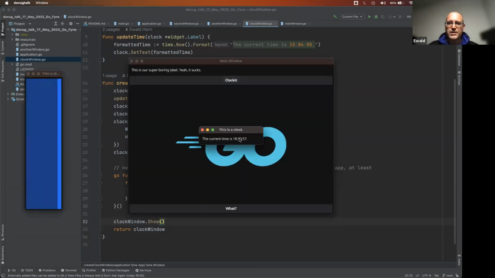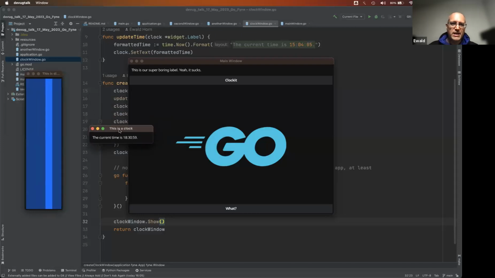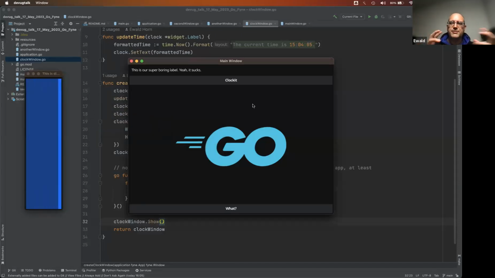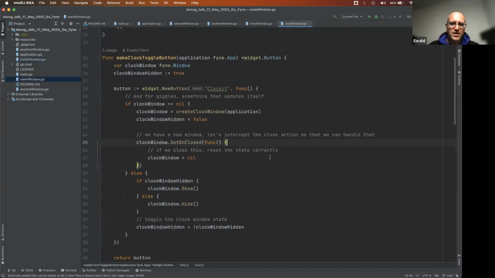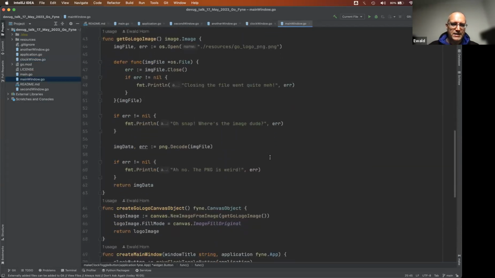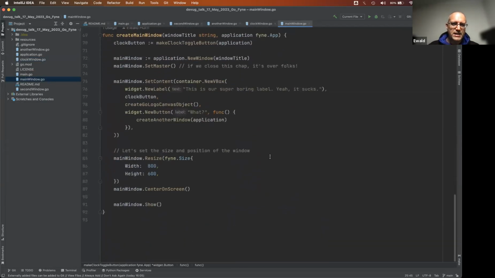So here I go and I open a thread, and now there's a thread running, and I don't have to worry when I close here that I have to notify anything or close the thread to do any of that kind of stuff. So that's really, really awesome. And that is standard Go. That is not something that Fyne gives us. That's just basic Go.